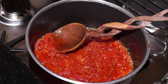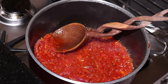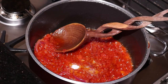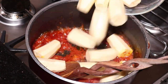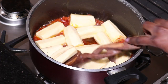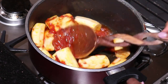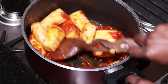Then I'm going to add a little bit of salt — I'll be balancing the seasoning later when the matoke is ready. From here we're going to add in our matoke, and then I'm just going to mix everything for about 2 minutes before we add in all the water.